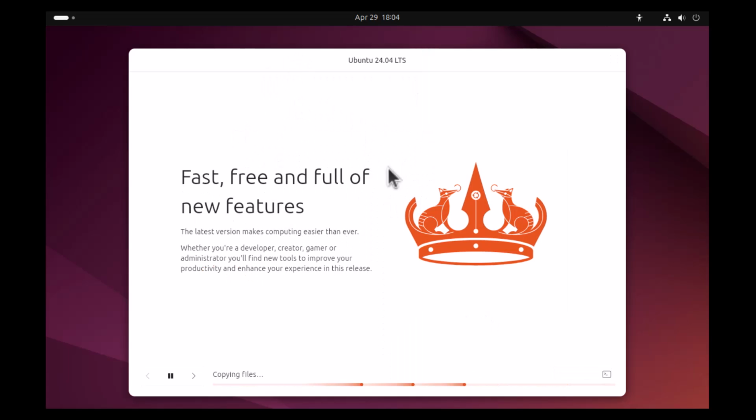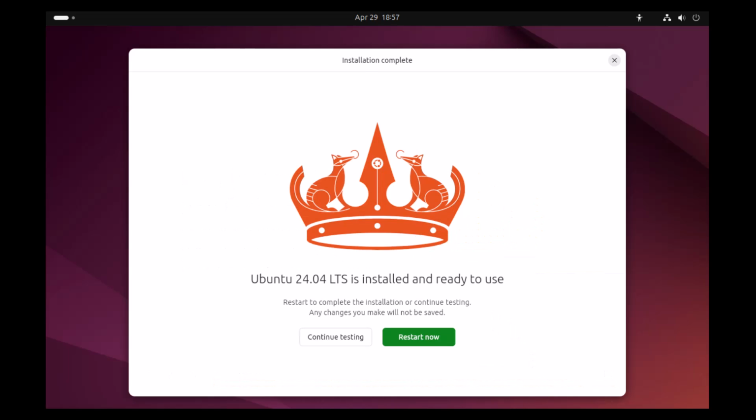Okay, so there are some flashes coming out within the installer. I'm sure in the near future it will be fixed. So let it install everything. It may take a few more minutes, or even 20 or so minutes, so we'll wait. Okay, so once the installation is finished, it will ask you to either continue testing or restart. So what I will do is hit restart.